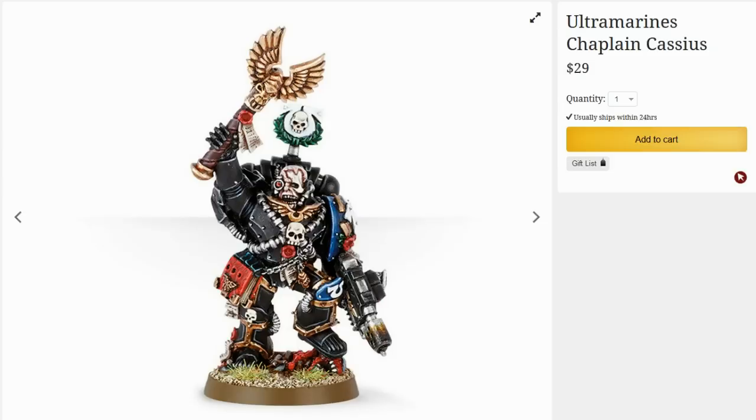Of course, there's Chaplain Cassius, who makes another good chaplain. Now, on the plus side, he is in Mark 4 armor. On the downside, it does have a Tyranid-shaped Crozius Arcanum, has like a Tyranid head on it, and of course you have to get rid of the Ultramarine symbols. But apart from that, again, another good model that you could probably use in 30k for something.